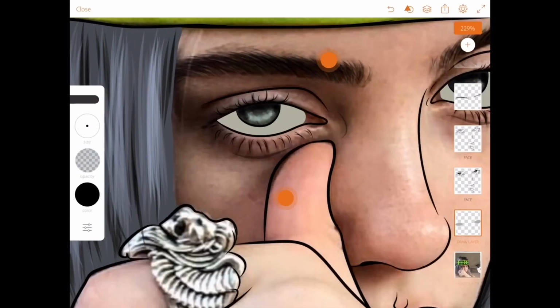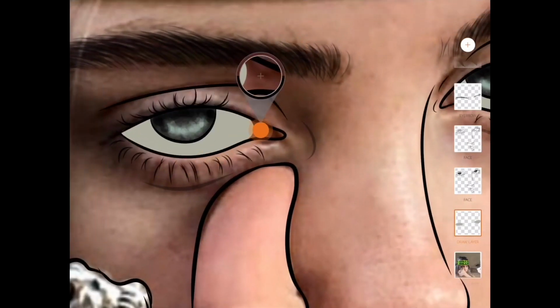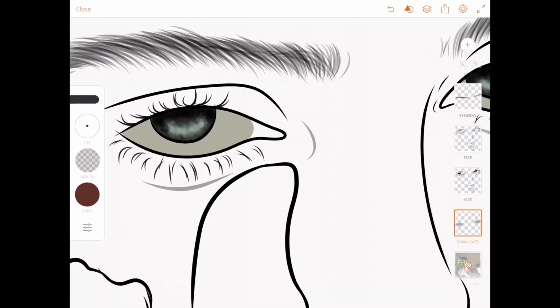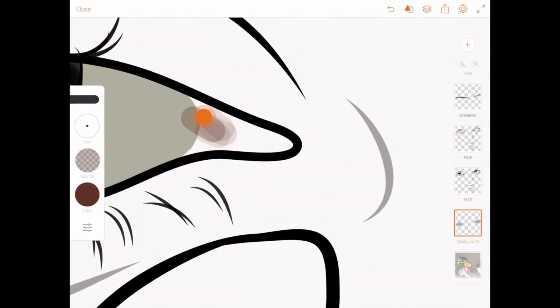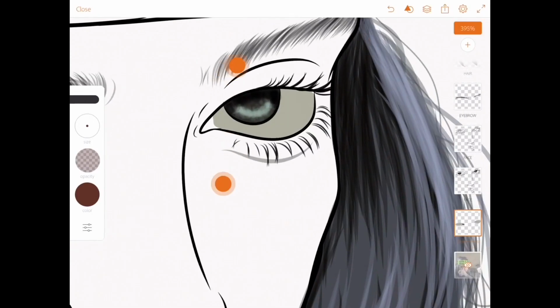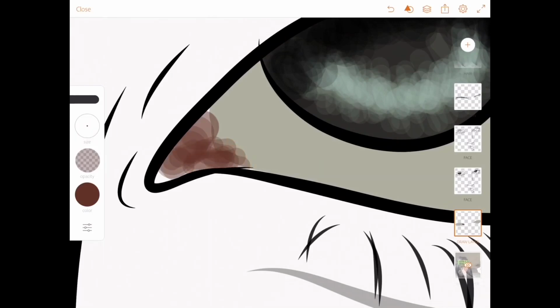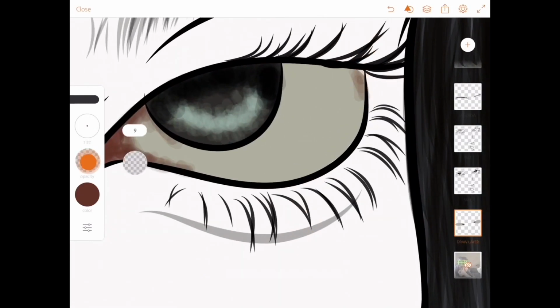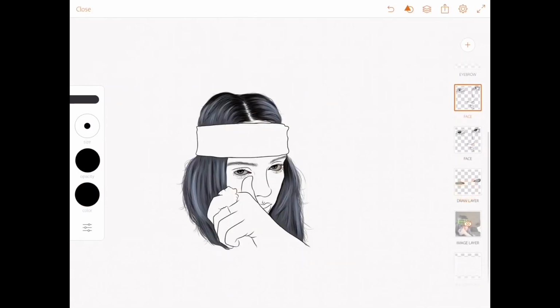So once that is done, pick out the color from the corners of the eyes. These corners of the eyes, you're going to use it to shade out the eye so it looks realistic and not just very cartoonic. So we shade out the corners of the eyes to make the eyes look realistic. And remember, when you're shading and blending, you have to reduce the opacity of the brush. This way it makes it look realistic.